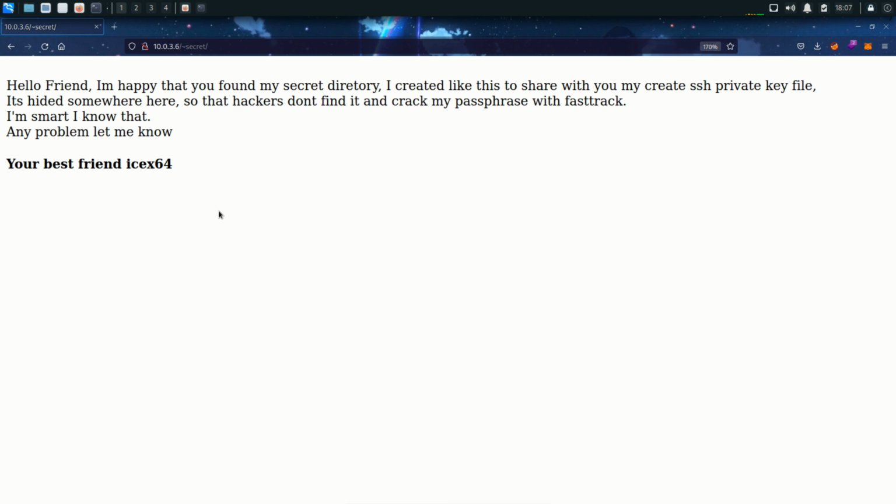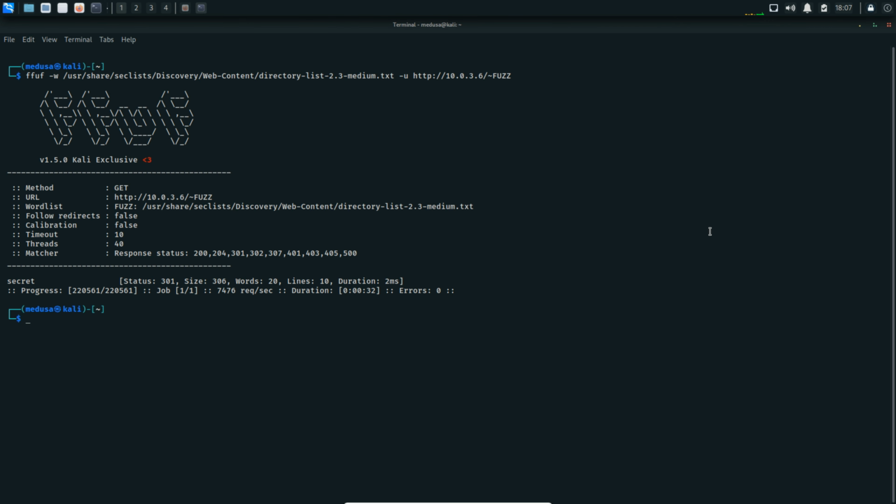Now let's start enumerating again to find that SSH private key file. Back in the Linux terminal, over here I'm going to fuzz for the SSH file. So I'm going to type in a dot and then FUZZ, and I'm going to provide some extensions like txt, key, or HTML.